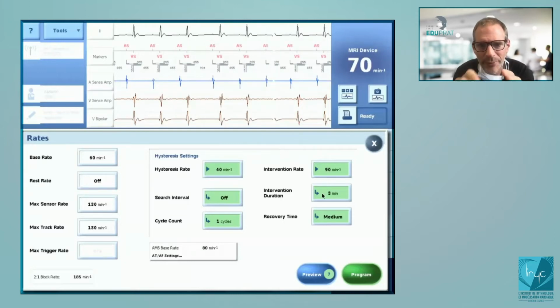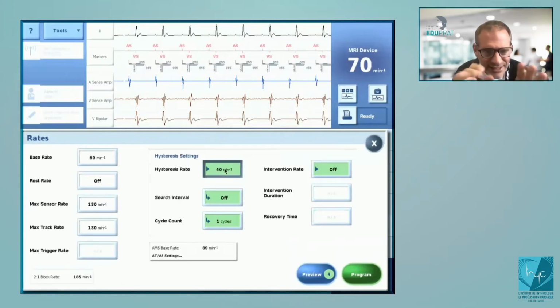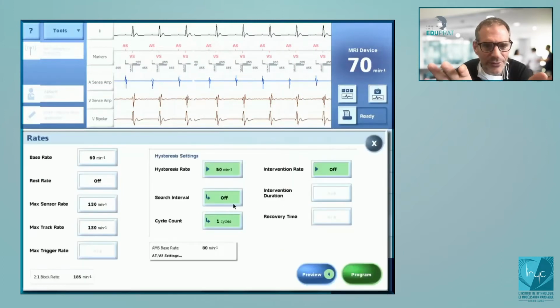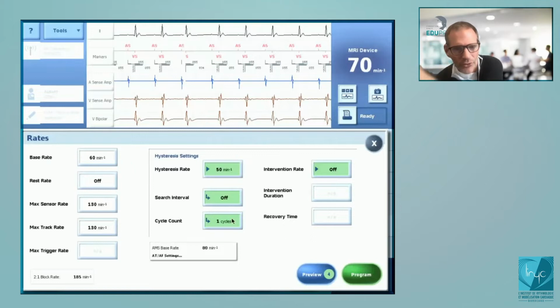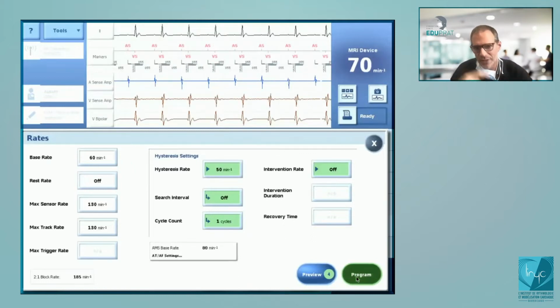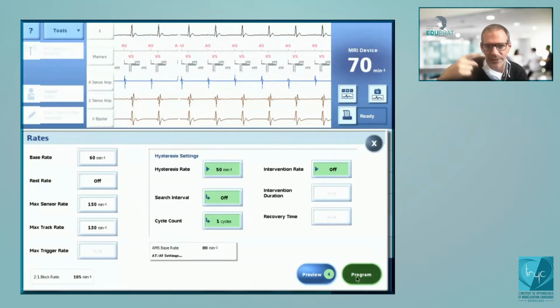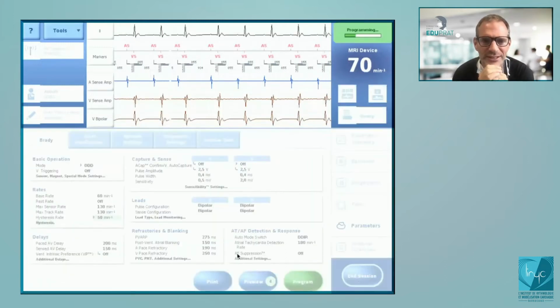Okay, so remember, if you program intervention rate on off, program it off, then this is now the typical hysteresis. That's the classical algorithm to decrease the amount of atrial pacing. But if you program intervention rate on, then the result is that most of the time, you will have the reverse effect, and then the patient will be paced quite fast. And I don't think that's a good idea for many patients. Okay, so if you close it.